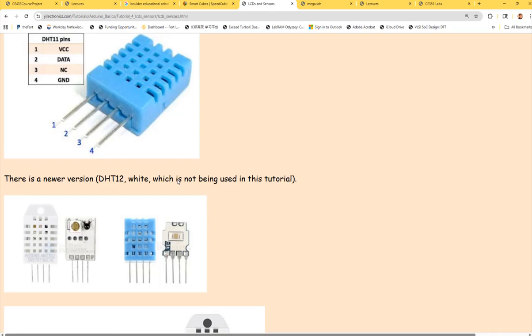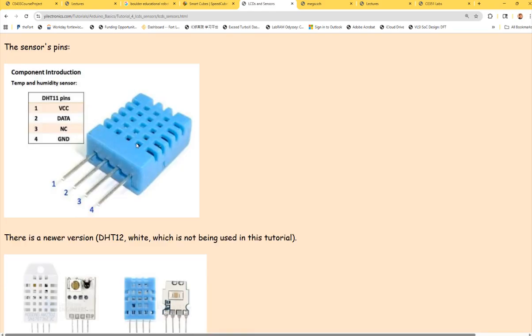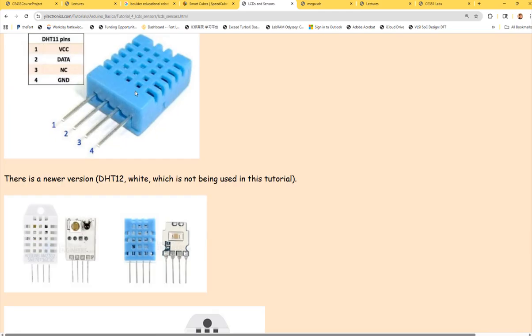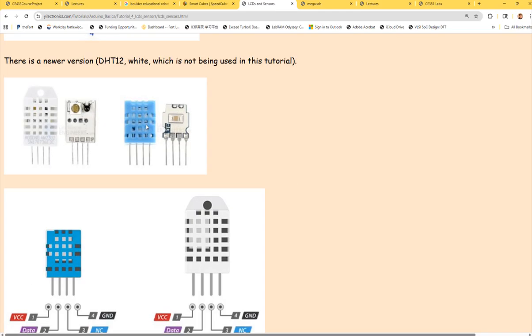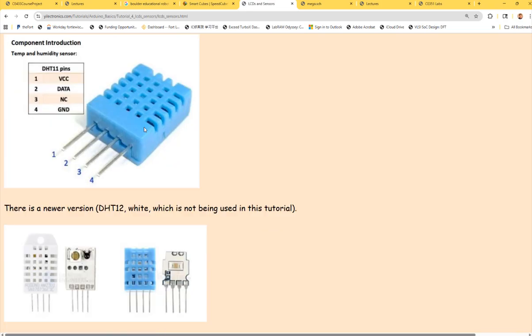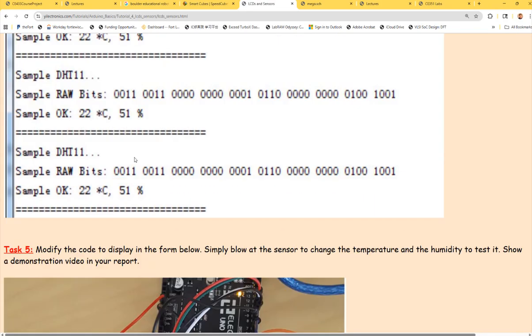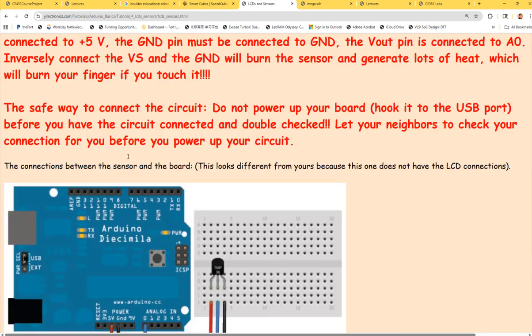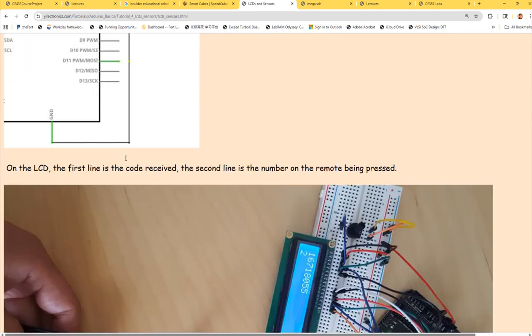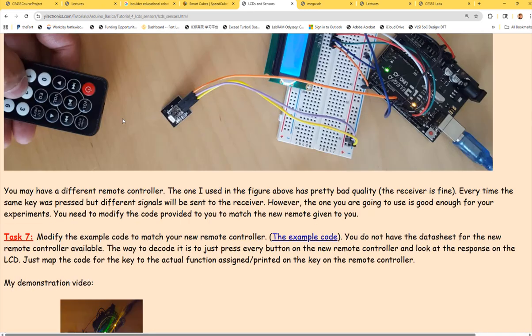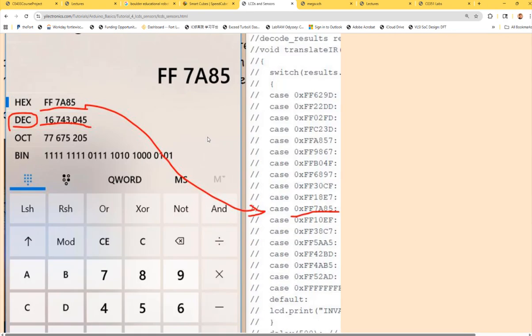Okay, and also the temperature and humidity sensor. This one outputs both humidity and temperature data. I have a lot of these sensors as well. If you want to measure humidity and temperature, you can choose to use this one. It shows you all the connections, and the code is given, right? So you can directly copy and paste. And we have remote controllers, with receivers and decoders available, but different from the ones on our board.